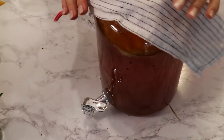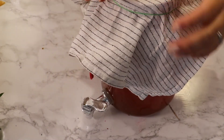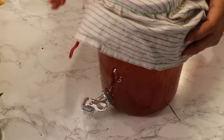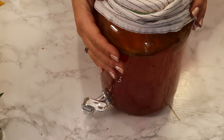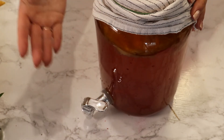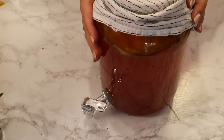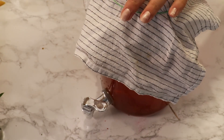I need to make sure the liquid is not hot so we don't kill the yeast and bacteria. I'll cover the jar, label it with the start date, and keep it in a warm, dark place for seven to ten days to ferment. If you don't want to start a new batch right away, you can save your scoby and reserved liquid in a smaller jar as a scoby hotel. Just make sure to feed it with new tea and sugar each month to keep it healthy.